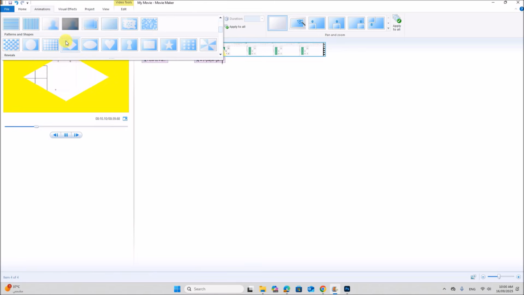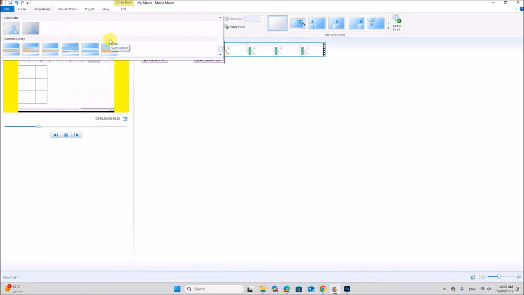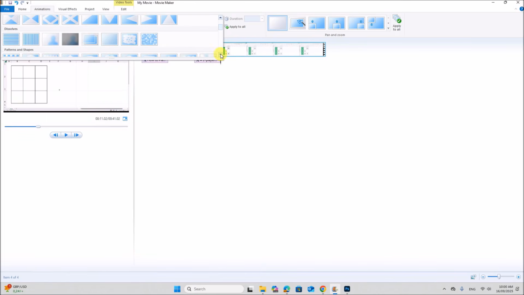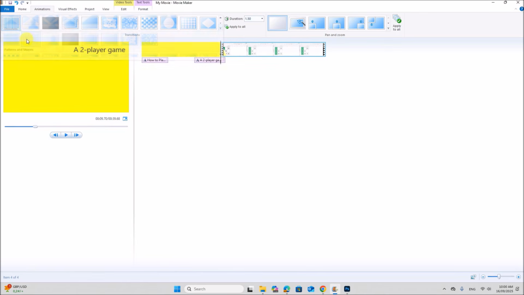You can select dissolve from here. Choose any one from this, which is dissolve transition. I have set the duration to 0.25.